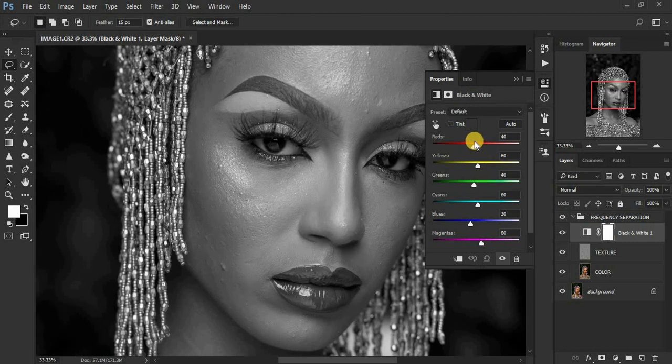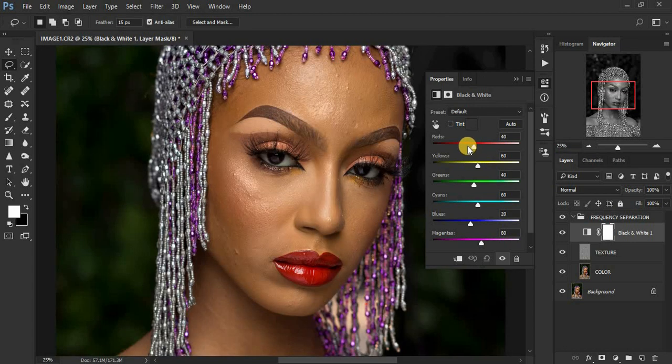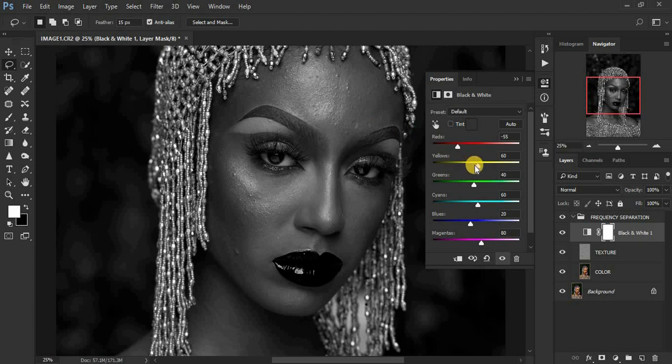So when you do this, what you're going to do is pull the red channel. We're going to slide it all the way down so that we can see these imperfect skin tones in these portraits. I don't know why this is really acting slow for today, but I won't stop doing the tutorial anyway. So now you can see we have so many imperfect skin tones. You can see this right here. We have so much highlight right here.